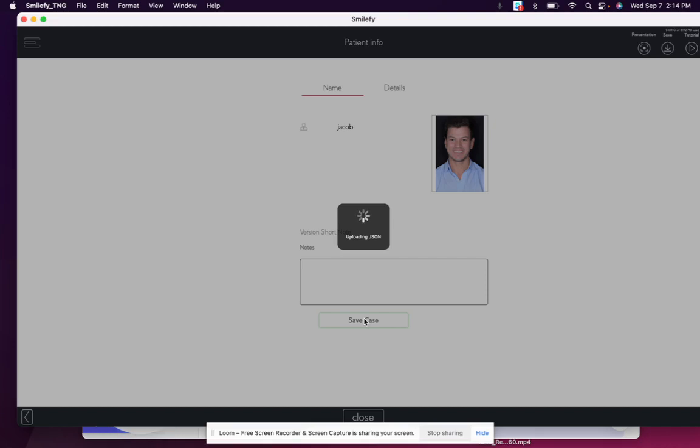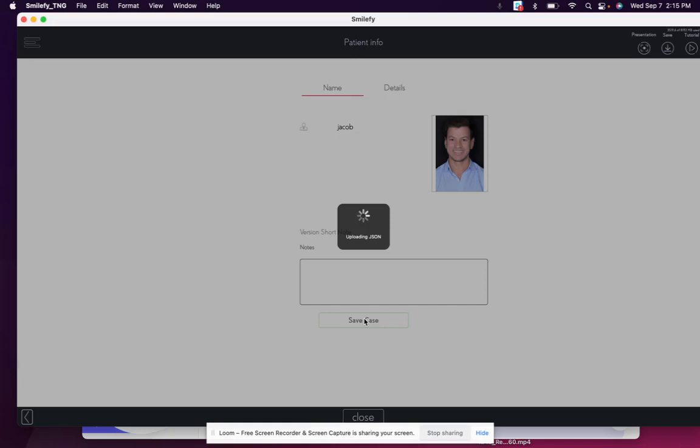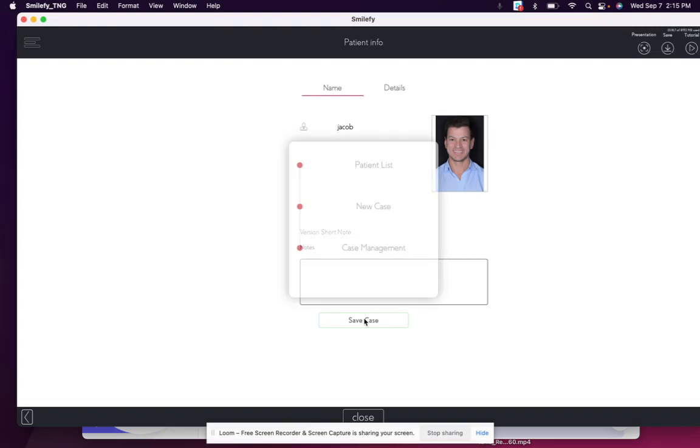It's important for you to save so that you can open this file, export a new model in the future, or from your iPhone, or for your iPad, or your MacBook. All right. It takes a couple of seconds to send it to the cloud, right? Choose SmileFy Cloud. That way you're able to see it in every device. Once it's saved, you can either close the software, or you can go to patient list or to case management.